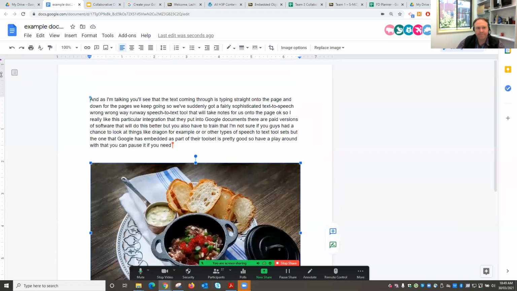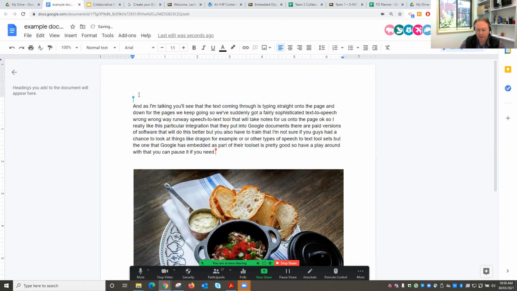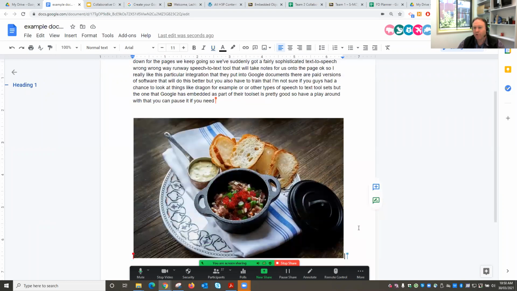On the left-hand side in Google Docs, we also have the ability to turn on an outline tool. Really, this is like adding chapters. If I was, for example, to put at the top of my document, let's call this Heading 1, and I was to underline it, you'll see straight away that it's added the chapter over here automatically on the right-hand side. Word has a similar functionality if you ever want to organize a title page or a contents page, for example. Google Docs does it automatically through the outline tool.